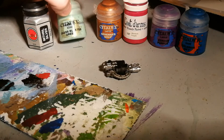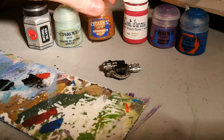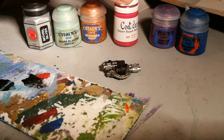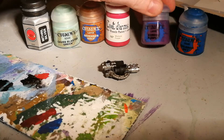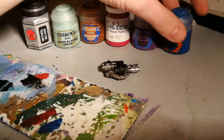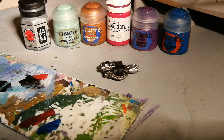I've got a Gorse Blaster Green, I've got a gold — it doesn't really matter which shade — I've got a Warlock Purple, which is an old Citadel paint, so again any sort of pinky magenta shade. I've got a Xerxes Purple and I've got a Calidor Sky, so a blue. Now these are all the paints we're going to need, so bear with me just a moment while I open all these up.